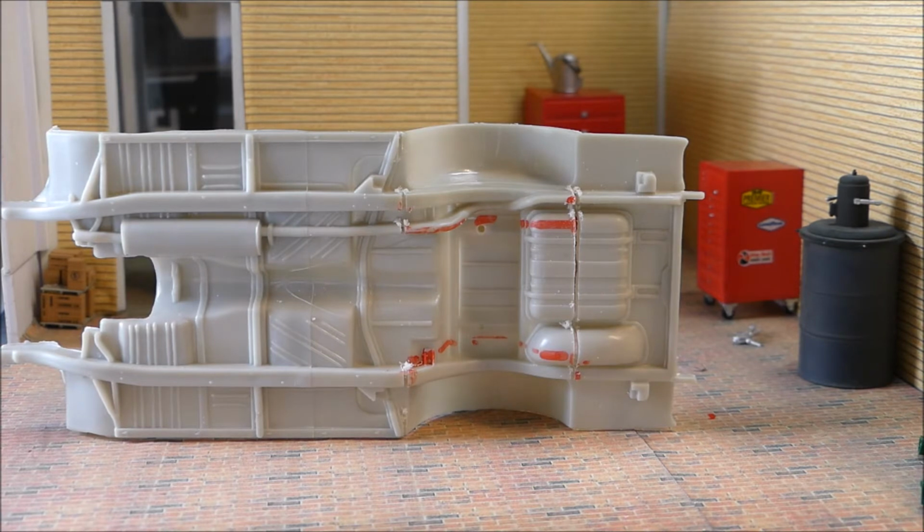The rear end is going to get the most amount of attention on this. Once I've got that done, the rest of the car probably will be a stock setup, because I just need to put the big tires underneath, which means I'm going to have to tub the rear end in the whole bit. Now here's the situation with this. You can go as crazy as you want to, or as little as you want to, because unless it's a show car you're putting in a contest, no one's ever really going to look underneath it. So you don't have to go to extremes. I like doing this because I enjoy cutting the plastic and making changes. So anyways, let's move on and get this cut and see what that all looks like.